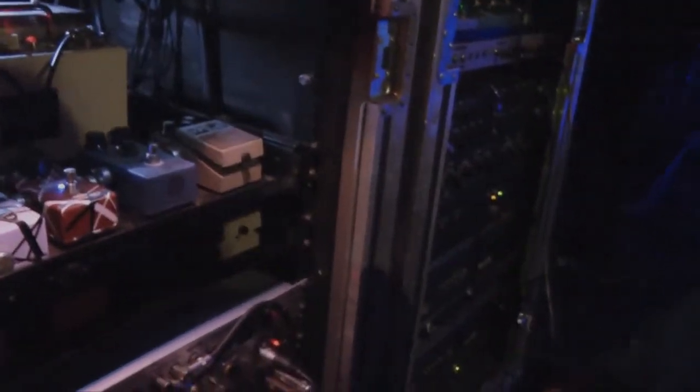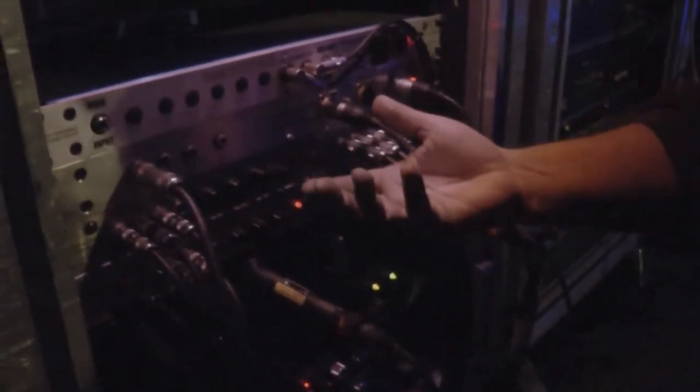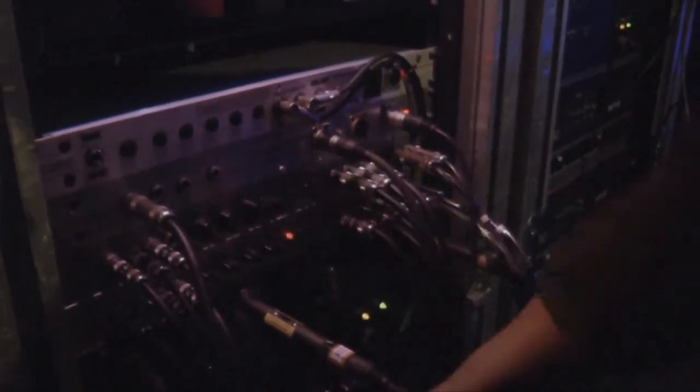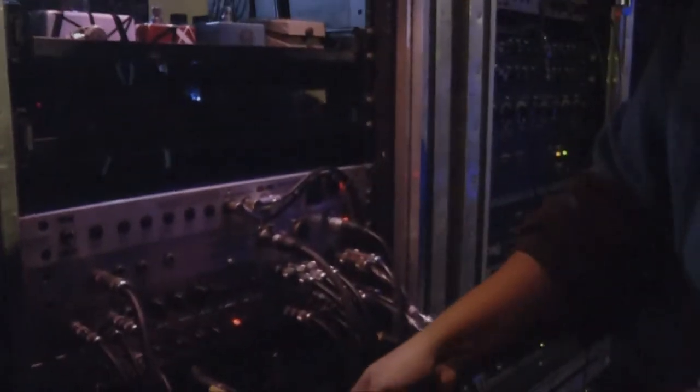And then the last thing that I do with the amp selects, just to give you a little more: the amp selects also have a direct feed out. So I take basically a mix of both of these and feed them to a Mesa Boogie power amp, which feeds another cabinet center stage, because Lenny's not in front of his cabinets. He's the singer, but he still needs to hear the guitar. So I have a special Ashdown wedge out there that I believe has a Vintage 30 in it, and everything is summed together as one mix and feeds the cabinet out on stage. As a monitor signal. Yeah.